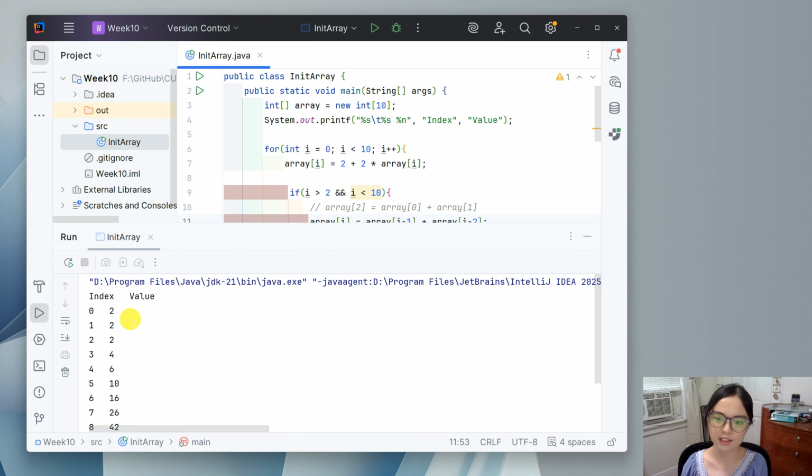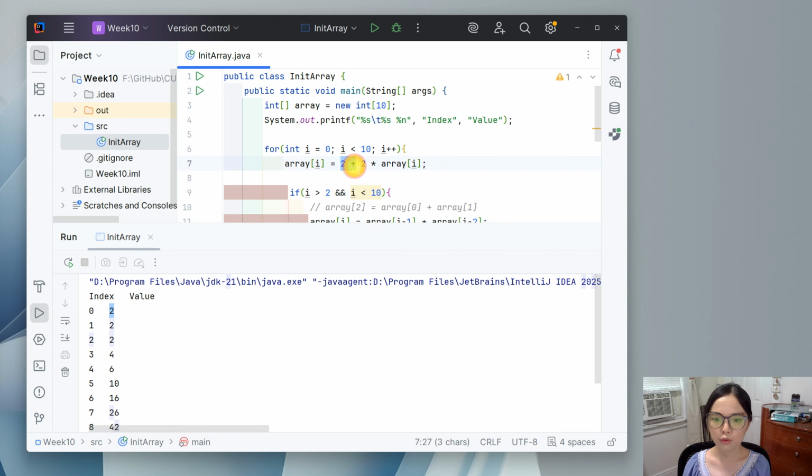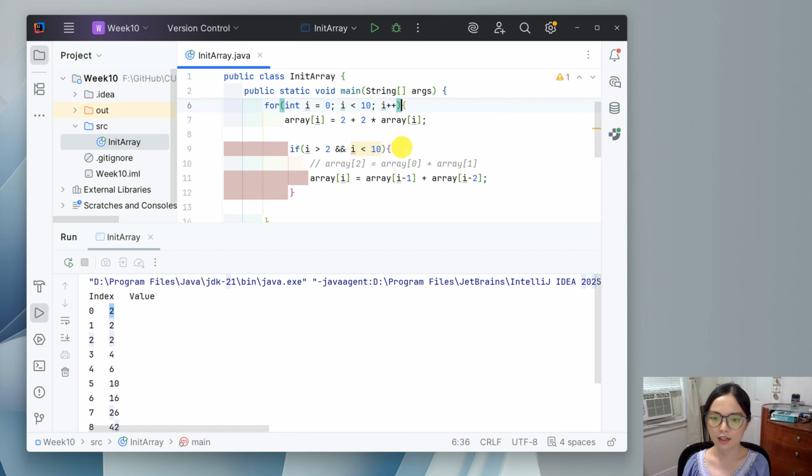As you can see here, we have our index 0, which is equal to 2 because it's supposed to be 2 plus 2 multiplied by array 1, which is initialized by 0. So here, the value for the array 0 is 2. And the same occurs for the array 1, it is also 2.